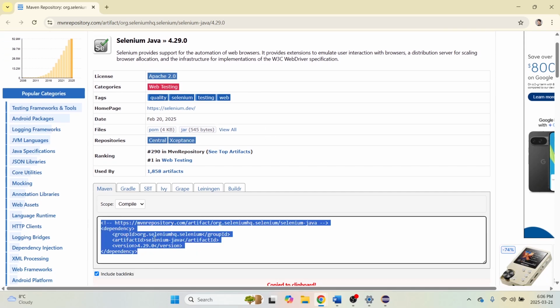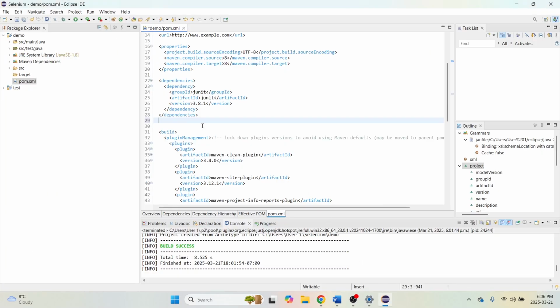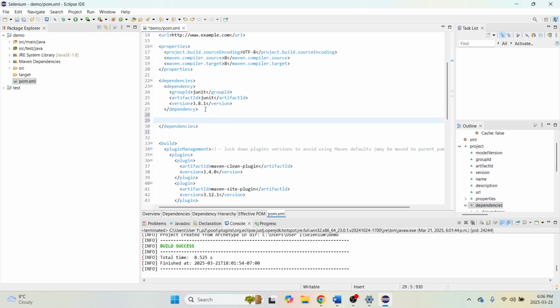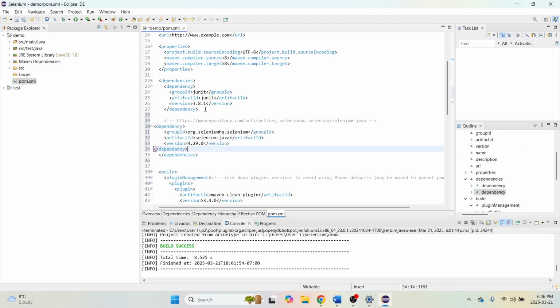I'll copy and paste the dependency here, open up Eclipse, and when I paste my dependency, I want to make sure that it's in the dependencies tag here. And I'll hit save real quick, Control S. I will notice we'll get a little building progress bar in the lower right hand of the screen. And that's to let us know that the pom.xml file is grabbing and retrieving the files needed.